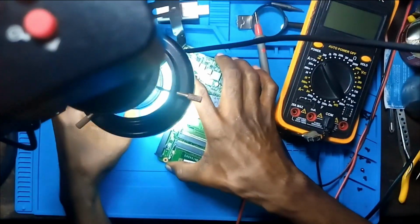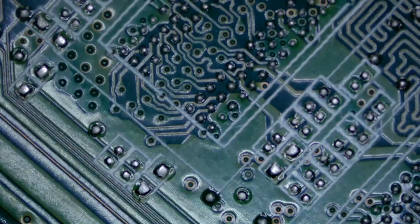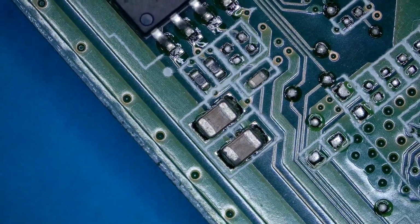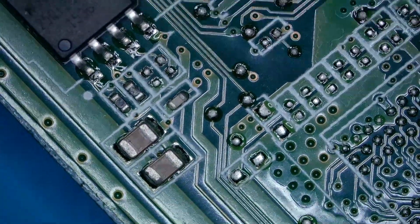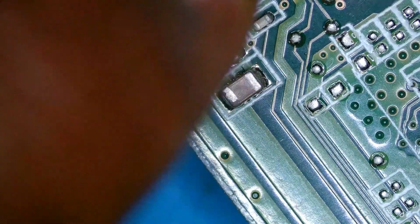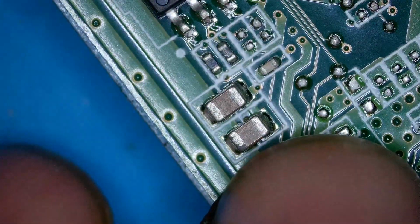Something is getting crazy hot. Let's see. It might be here. Okay. Really, really hot. Let's do it again. I need to know what is getting hot. Yeah, I found it. It looks like this one.